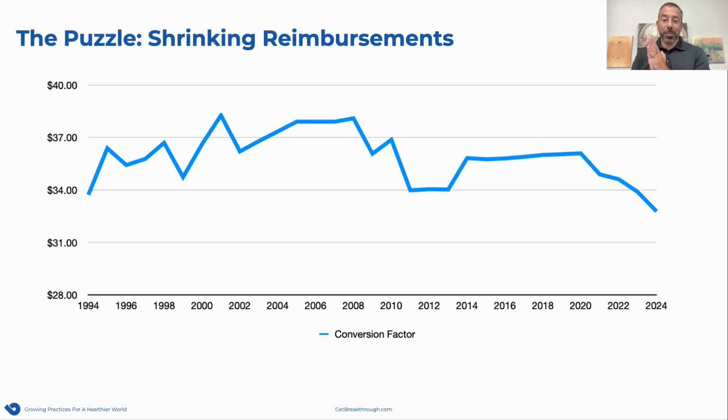So our reimbursements for federal payers are lower today than they were in 1994, with another cut coming. And by the way, what's the hedge for inflation right there, right? The dollar today is worth 48%, worth less than half of what it was in 1994. And by law, for the physician fee schedule and the conversion factor, there can be no adjustment for inflation. So we're literally getting paid half of what we were 30 years ago if you're in private practice PT and you participate with federal payers.